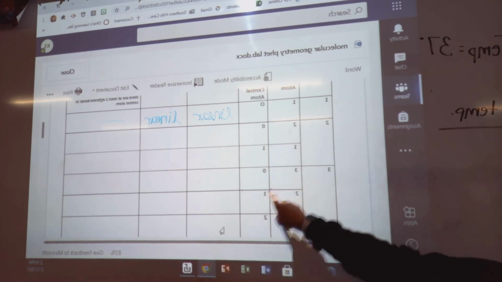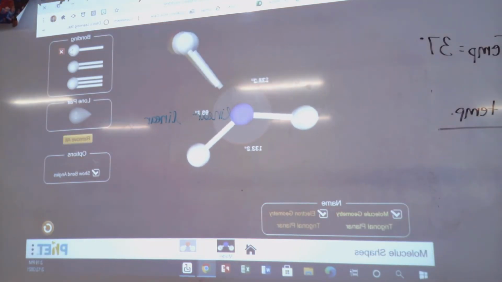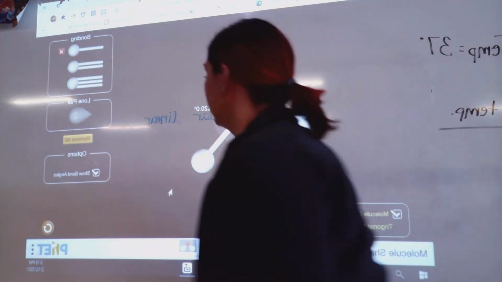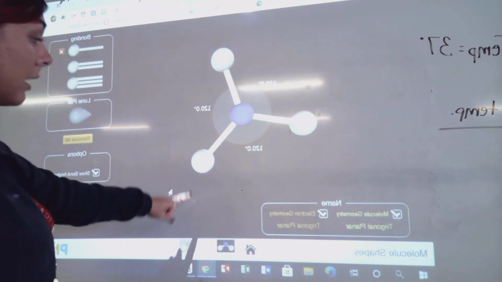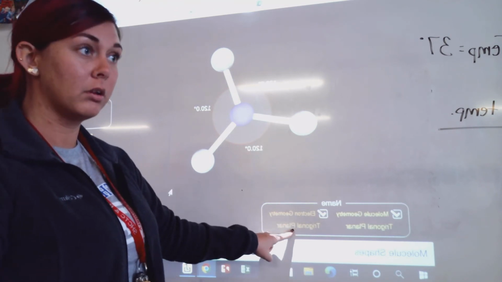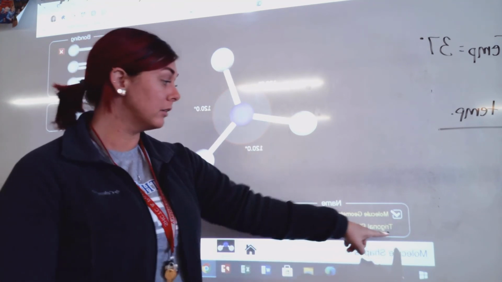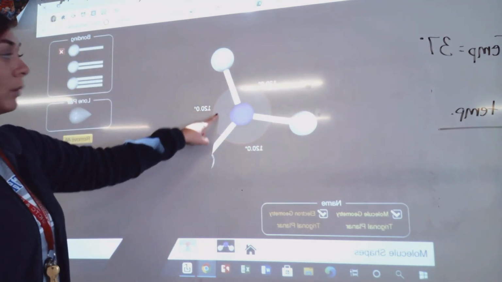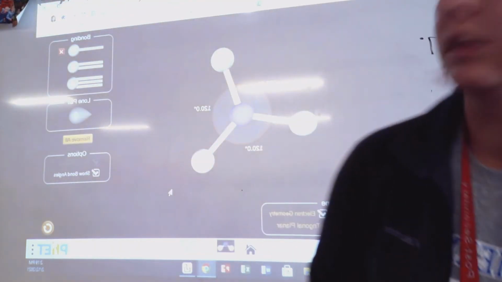The first one is 3 bonds, 0 lone pairs. So I go up here and I add 3 bonds. Easy enough. Now let me erase my old one. It tells me my molecular shape, my electron shape, and my bond angle. So my electron geometry, which is first, is trigonal planar. So I would write that in the electron box. The molecular geometry, which is the second box, is also trigonal planar. And then my bond angle is 120 degrees. Okay, so every answer just comes from where you click on this thing.